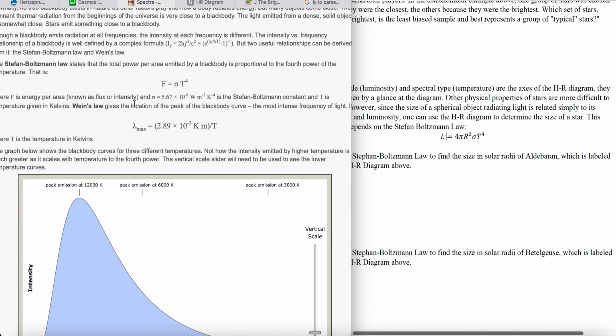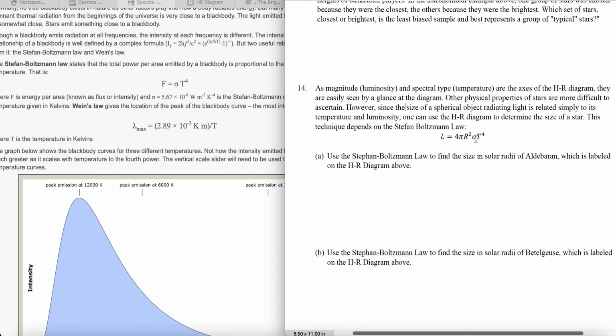So I guess it doesn't say it here, but I told you it has units of watts per square meter. Said it many times. But luminosity would just have units of watts. So when you talk about a light bulb, you talk about its wattage. That's luminosity. So you haven't divided by the area. You haven't eliminated the effect of the area. And a lot of times you want to normalize or eliminate the effect of the area so you can compare between two things, and you don't care that the brighter object is also bigger, you just care that it's brighter. That's when you'd want to talk about flux because you've divided by area.